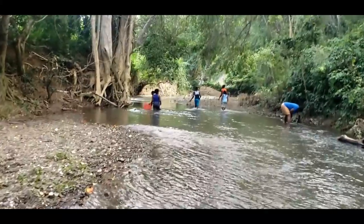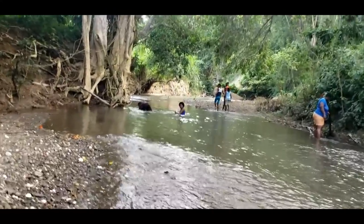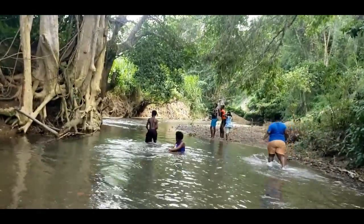These guys live this every day. The simple life, no stress. Come to the river, they bathe in the river, they catch the crab and they catch the shrimp. And they wash and stuff like that. Man.